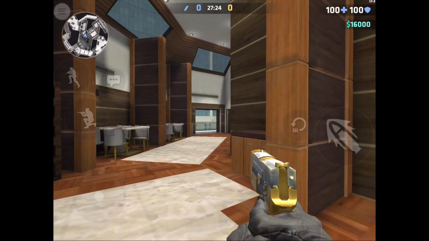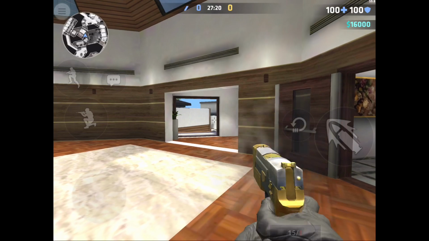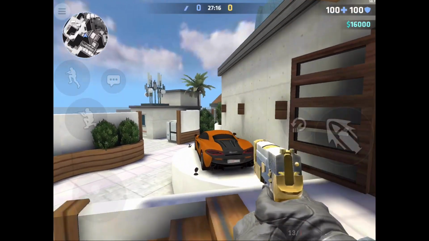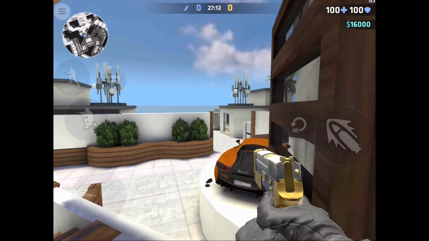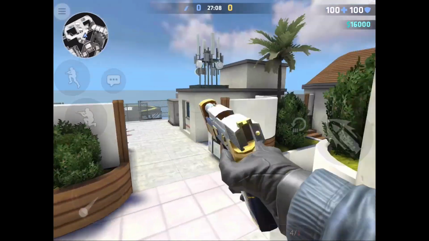So you can hold this spot right here, you could hold zigzag, and you could also come out here, look for anyone trying to push back behind. And you can also come out here if they do go A, pop shots here. You can also pop shots here if they try to come out. Then you can jump to this car, come into A site.